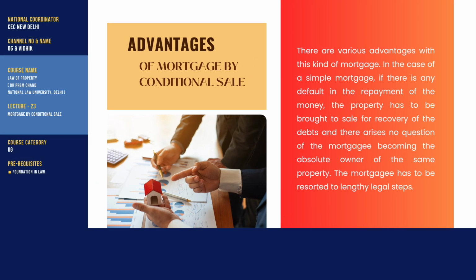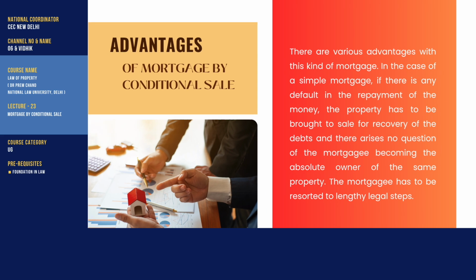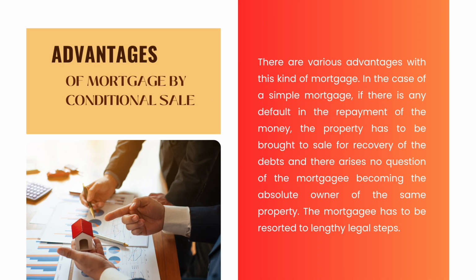There are various advantages with this kind of mortgage. In the case of simple mortgage, if there is any default in the repayment of money, the property has to be brought to sale for recovery of the debts, and there arises no question of the mortgagee becoming an absolute owner of the same property. The mortgagee has to resort to lengthy legal steps.